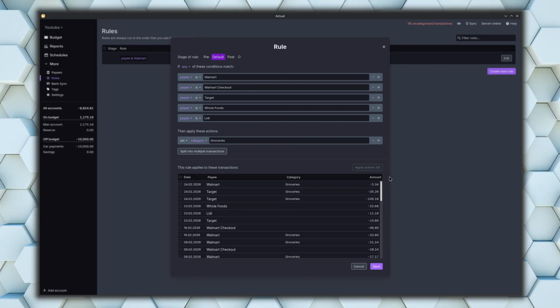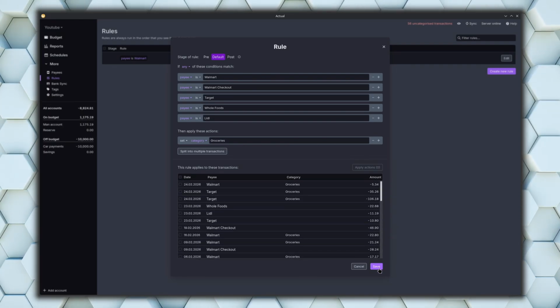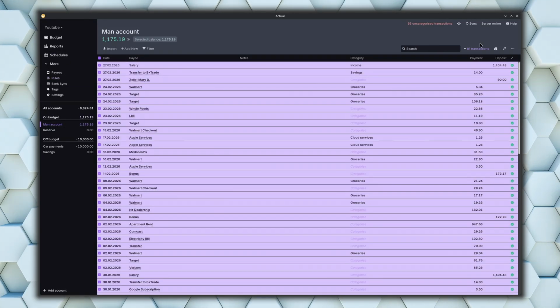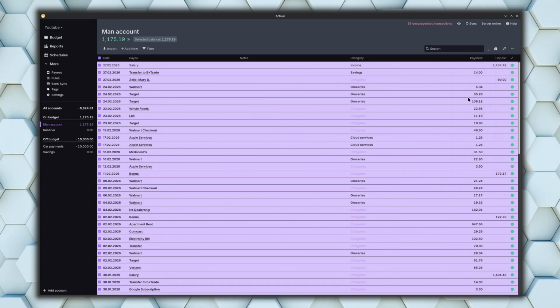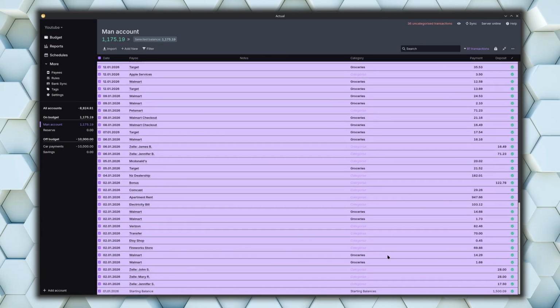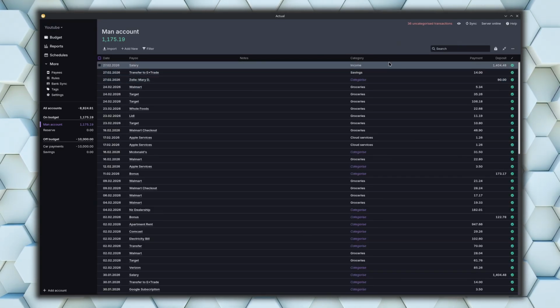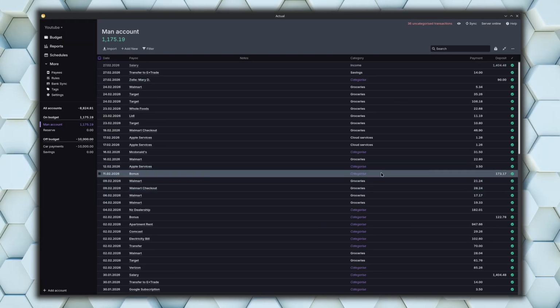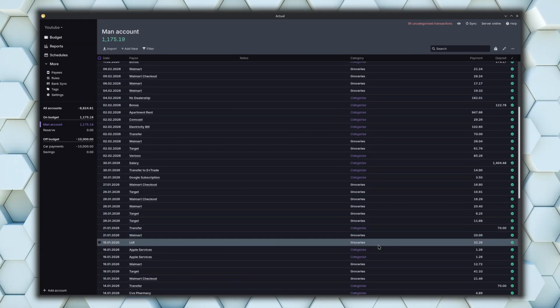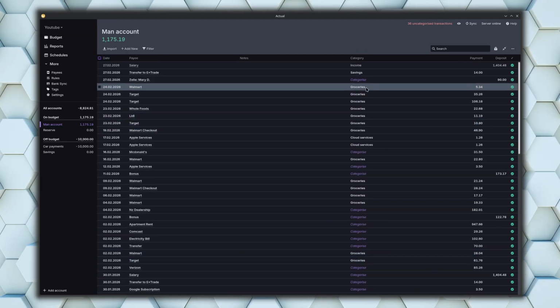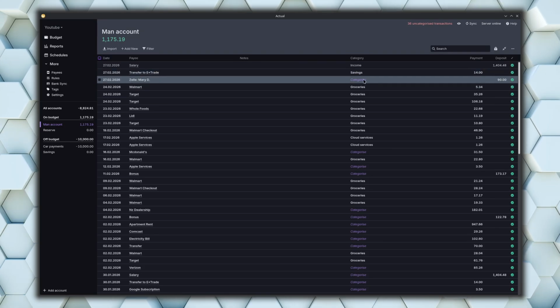Now all of these will match. So let's save that, go back to our main account, select everything, and then run the rules again. Now, as you can see, all the groceries ones here have been added. The cool thing with rules is that they will run on these as we just did, but next time we import more transactions, they will run automatically.